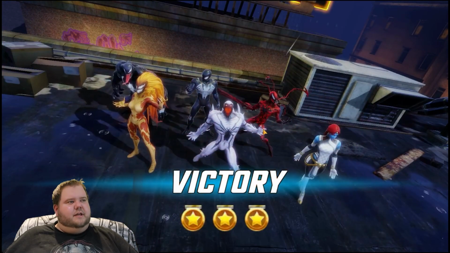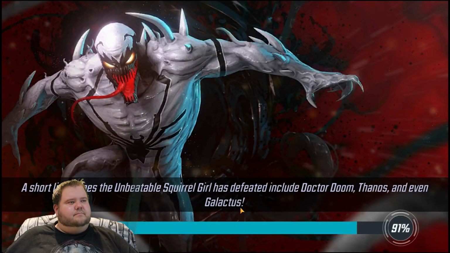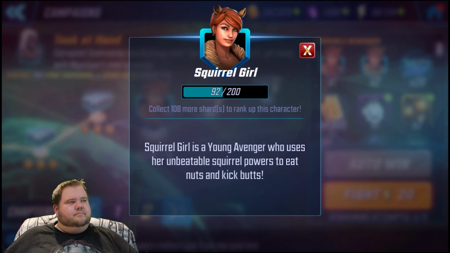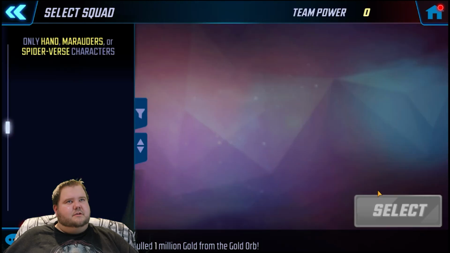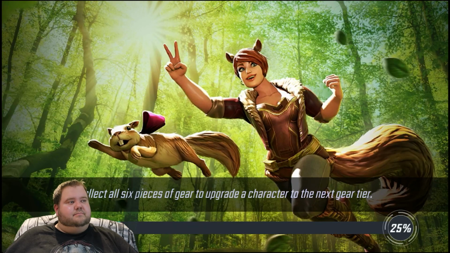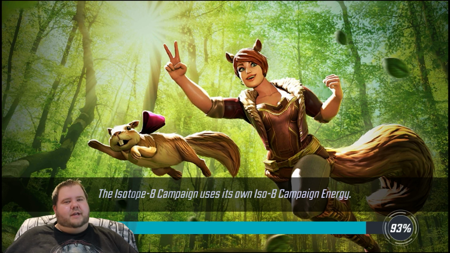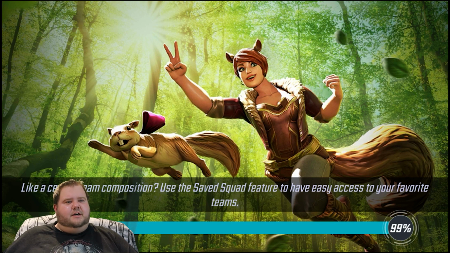Alright, so the last node that we'll be showing for this video is coming up. Alright, so we got the Squirrel Girl node. Now that she is actually farmable, do I want to farm? Well, I guess I could work on my Young Avengers team actually, because she's really the only weak link in that team for most people at least. Because I've been playing the game for a year or two.